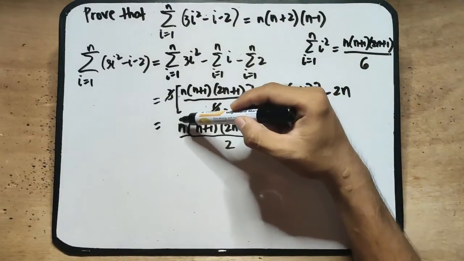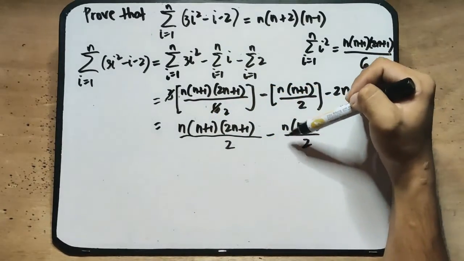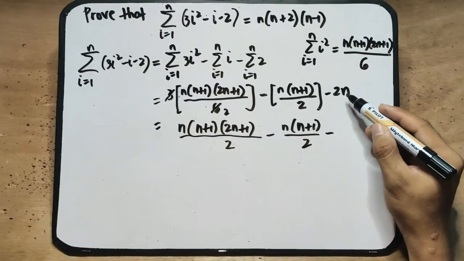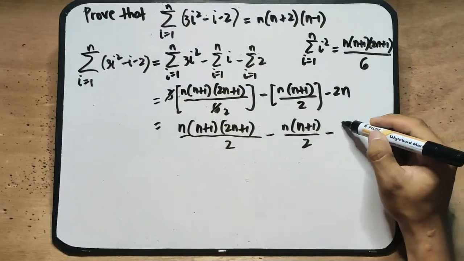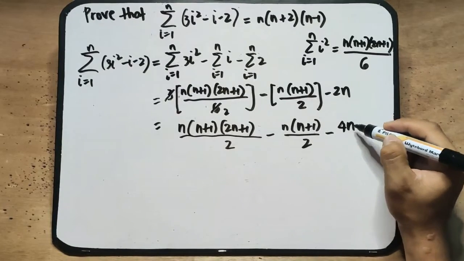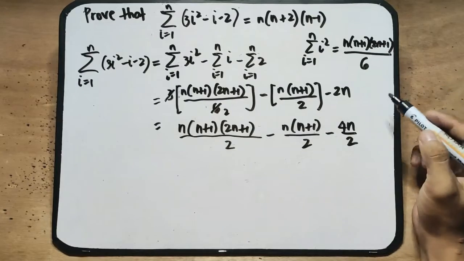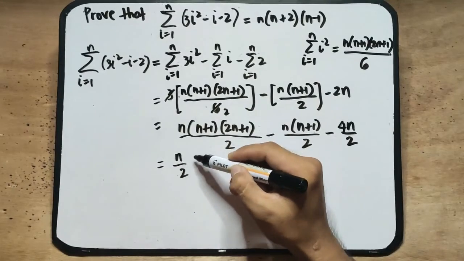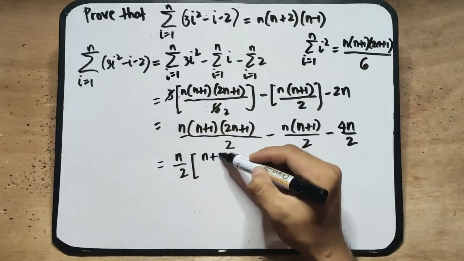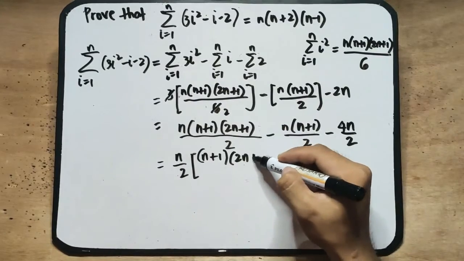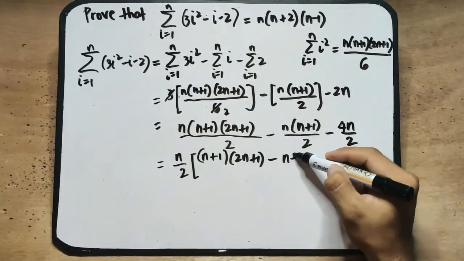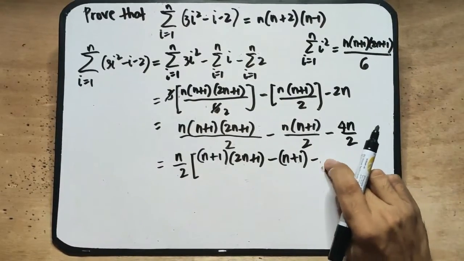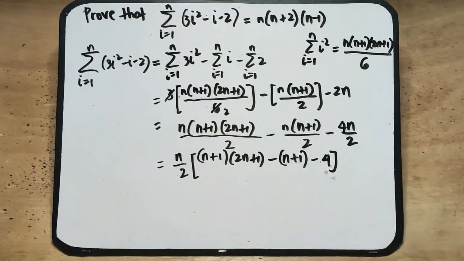And then, since as you can see, meron silang parehong n all over 2, n all over 2. Para magkaroon ng n all over 2 ito, we reverse it back. Before ma-simplify, we have 4n all over 2 para siya magkaroon ng n all over 2. So, ilalabas natin si n all over 2. We have, may iwan na lang ay si n plus 1, si 2n plus 1, and then si n plus 1, and then si, kung nilabas si n all over 2, may iwan dito ay si 4.